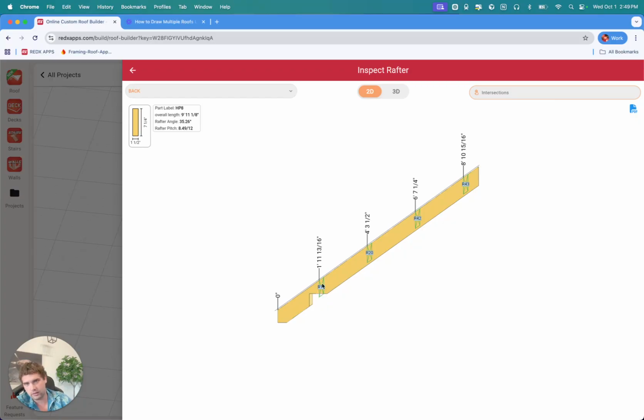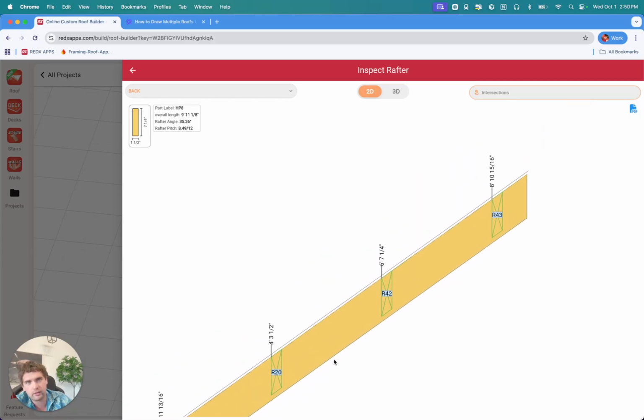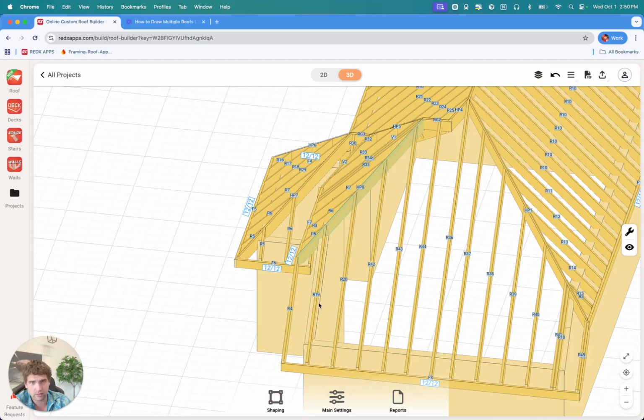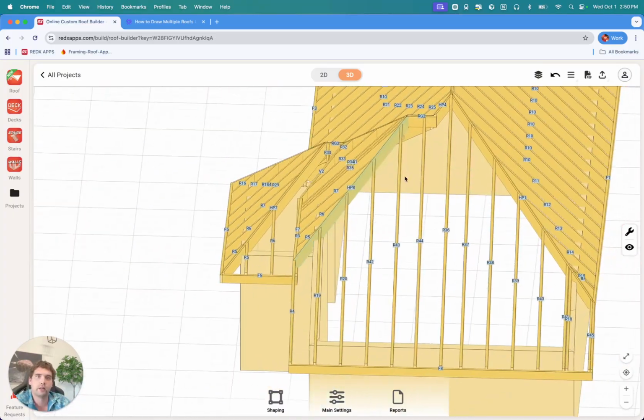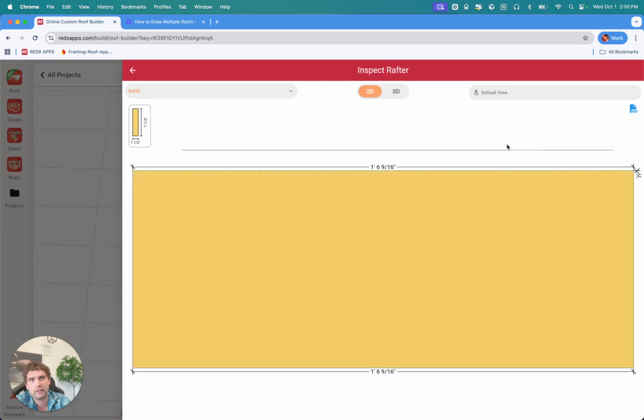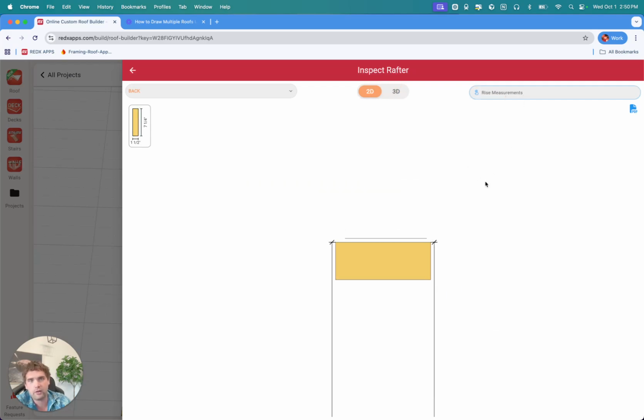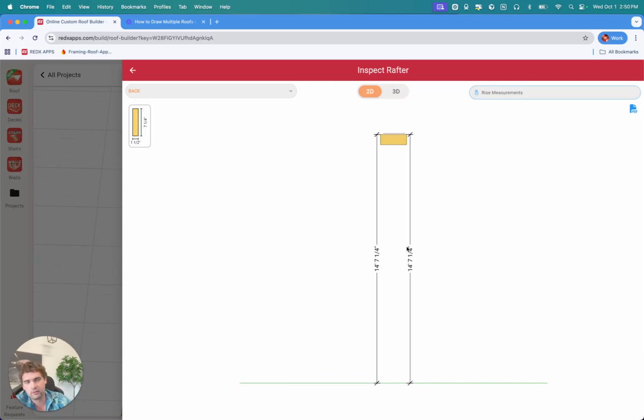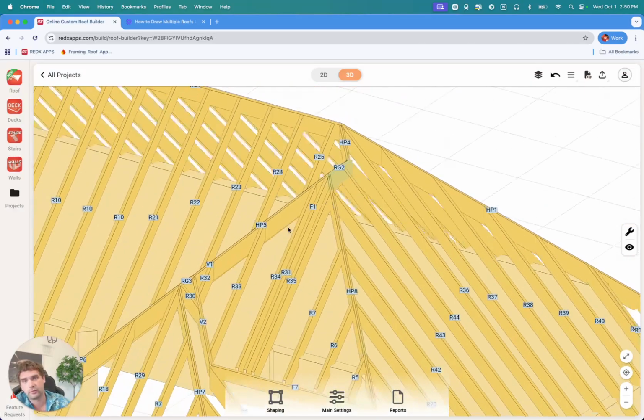And with these being the rafters intersecting to it, you'll see the labels there, R19, 20, 42, and 43. So that'll be these ones, 19, 20, 42, and 43. So really helpful. And then if you hit this ridge here, same idea. If you tap on it, we can see the rise measurements. So this will be good, you're able to set your ridge first and have the actual vertical rise measurements. So that can be helpful when you're doing the construction.